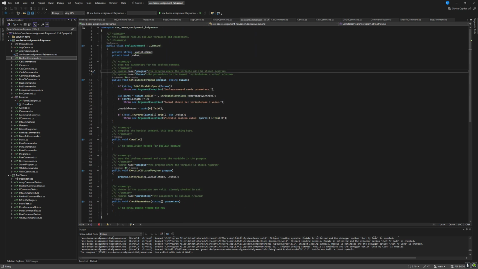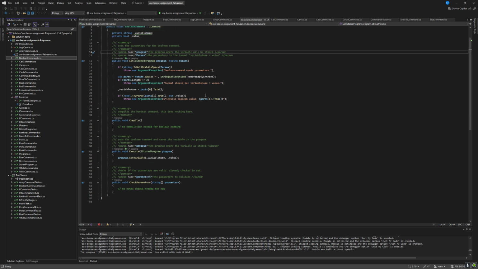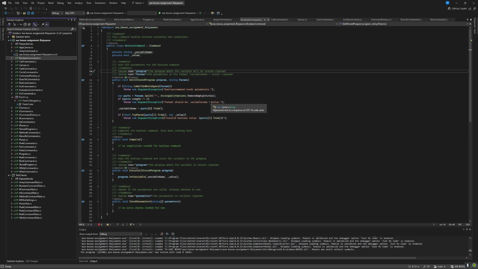The boolean command class sets and stores boolean variables in the program, and the set method here parses parameters in the format variable name, validates them and converts the value into boolean, and then the execute method saves the variable and its value into program storage using the IStore program here as well.